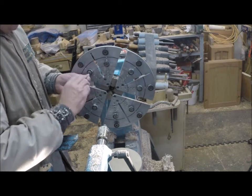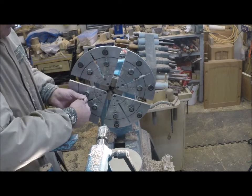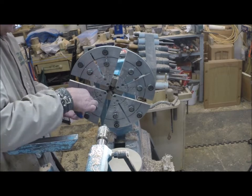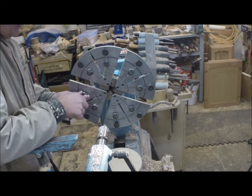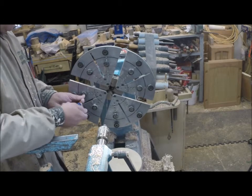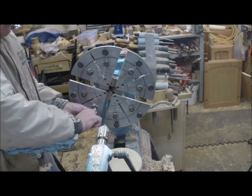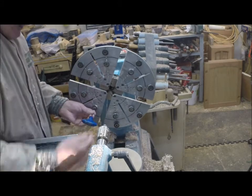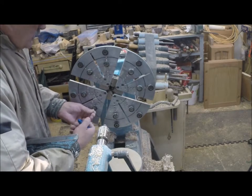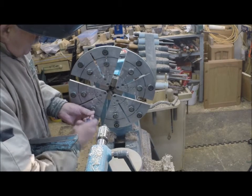And some people have asked me why I don't use a power drill or something to spin these in and out. I've seen other people do that, and sure, it takes them out real quick and spins them in real quick. But if you ever get one cross-threaded, it cross threads real quick. And being as these plates are aluminum, once the threads are damaged, there's really not a lot you can do about them. And these things are relatively expensive. I'd sooner take a little bit of extra time and care and do it by hand. It doesn't take that long.